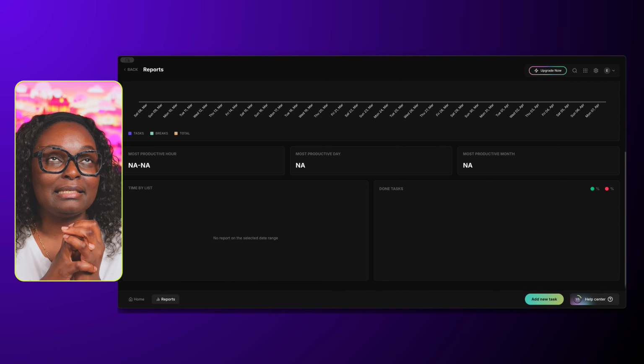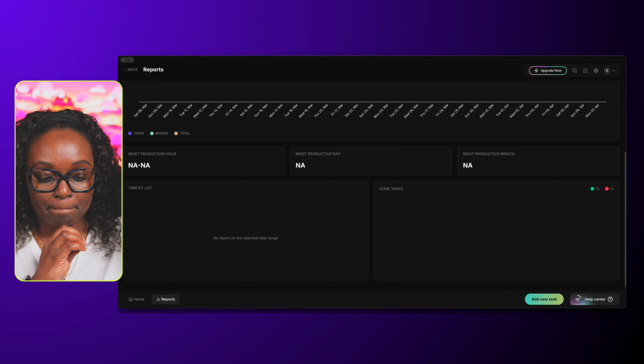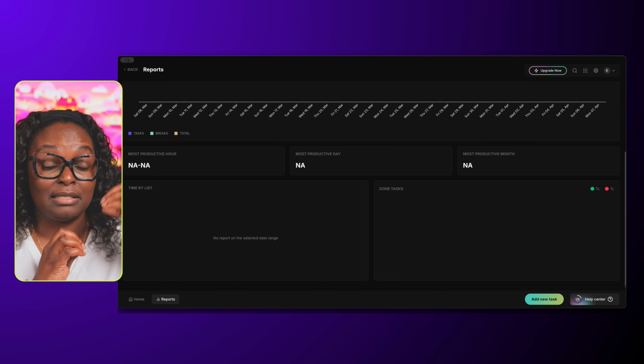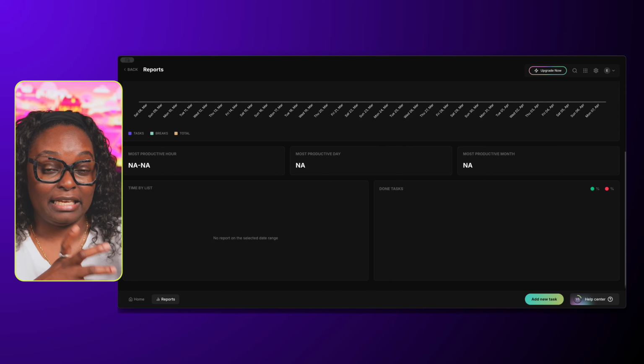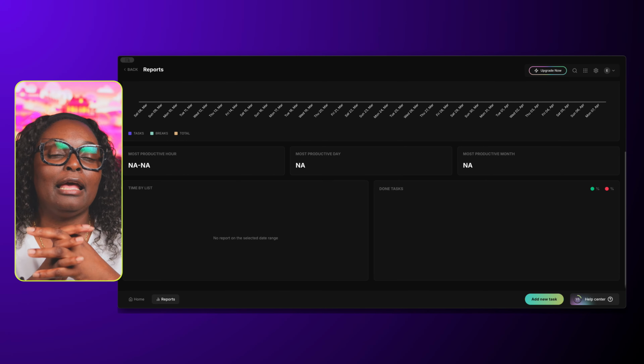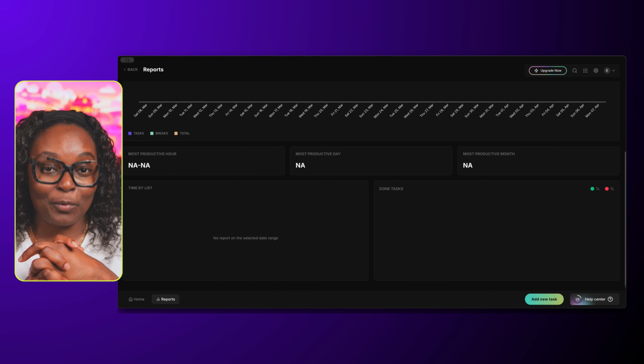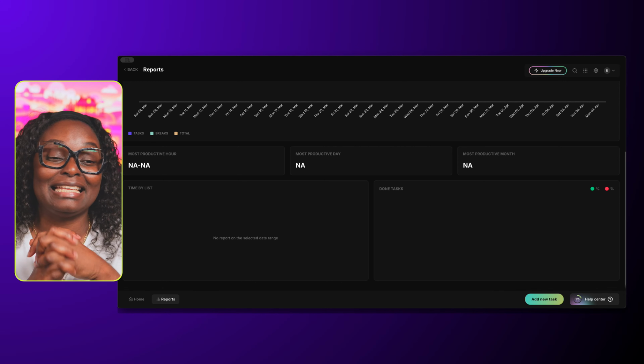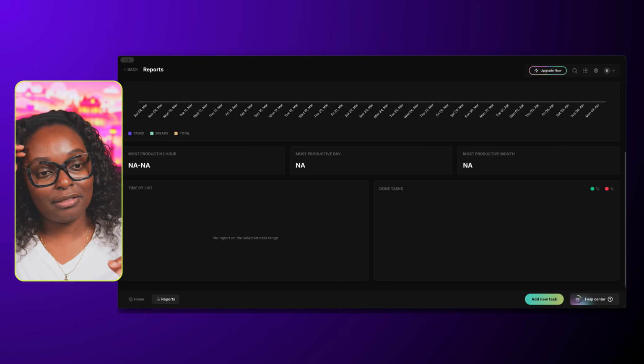So this is like simplifying project management because if you really get into project management, it goes deep and it goes wide, right? Project management is a deep and wide topic.